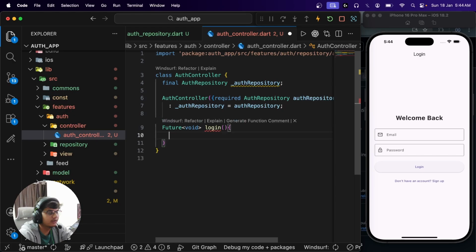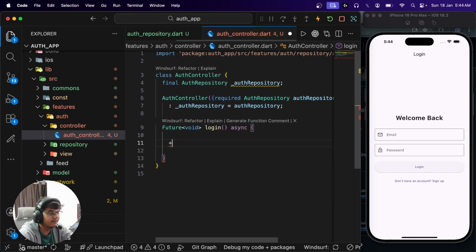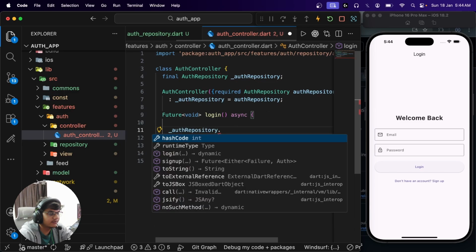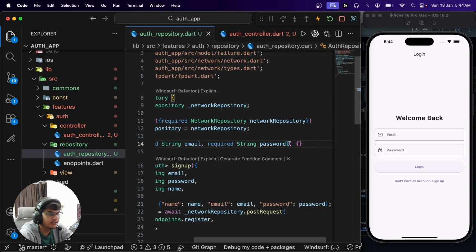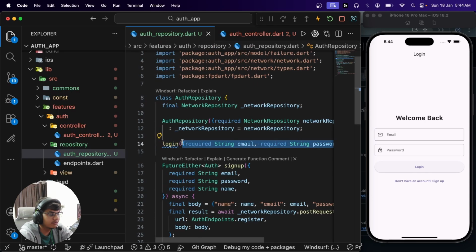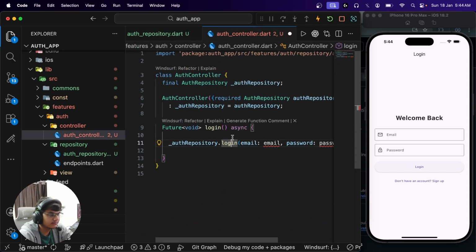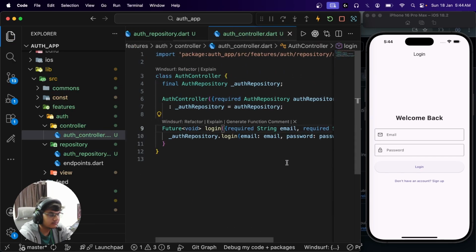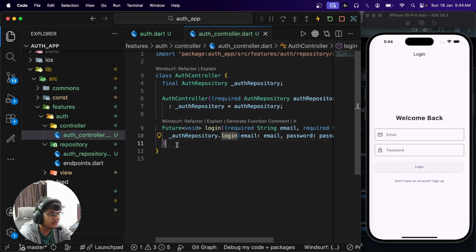We'll say login, and we'll mark it asynchronous, and we will call authRepository.login. And since we need email and password, we'll have to pass it like so. Okay, the login is not implemented yet, but no worries, we of course need that in future.